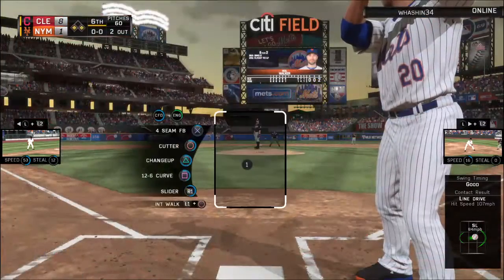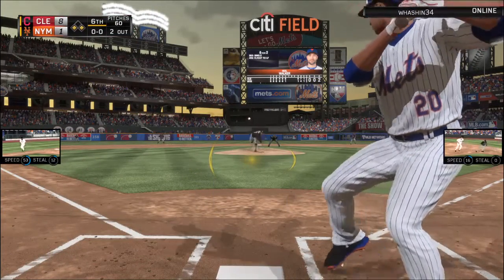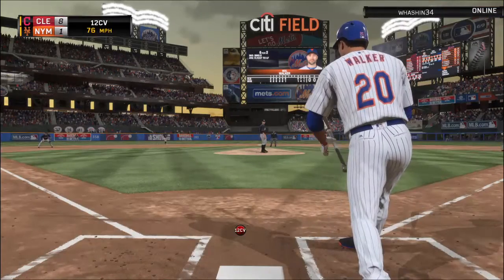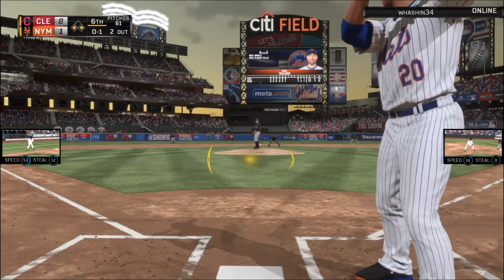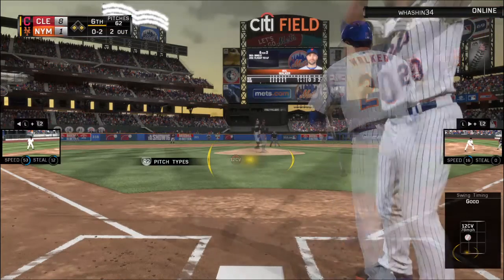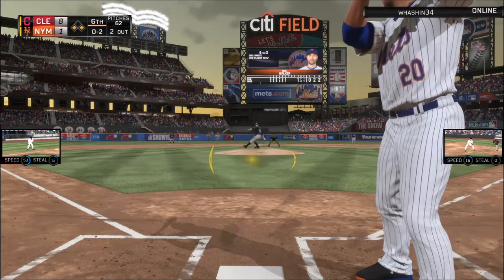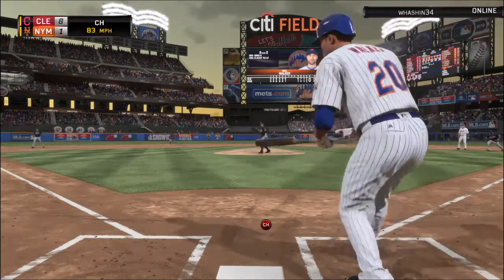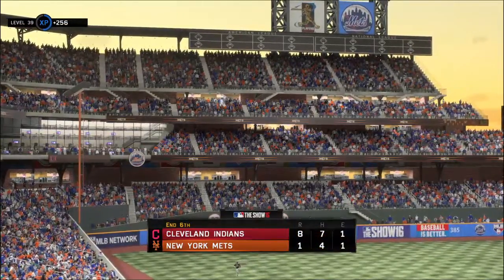Some stirring now in the Cleveland bullpen. They'll get both a left-hander and a right-hander up and throwing. And that swung on and missed for strike 1. Runners on first and third, 2 away. Swing and a miss as Walker's in a hole here. No balls and 2 strikes. These guys look like they're finally turning the corner here in the 6th inning. And we'll have to leave it there as this is strike 3, and that will retire the side.